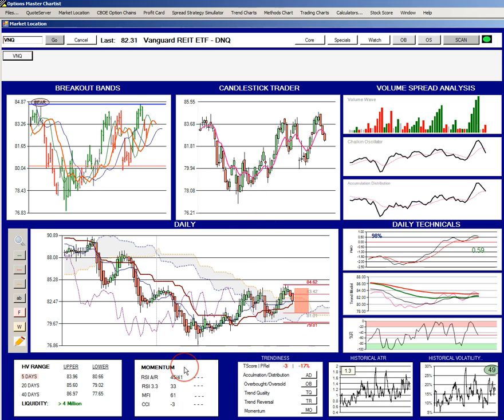Okay, we're going to jump over one to the left here, and this is the little momentum panel. And the top line is RSI, and then there's an A/R. And what that means, it's RSI actual. That's the actual calculation of RSI for the symbol. And right now it's 45. And R is RSI relative. And rather than the absolute calculation, it compares today's RSI calculation to the history of this symbol with the available data and places it relative. So the actual is 45, the relative is 41.